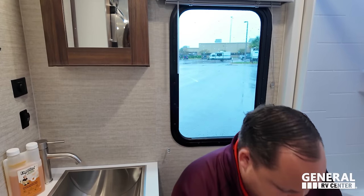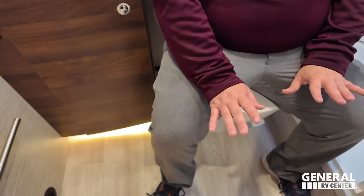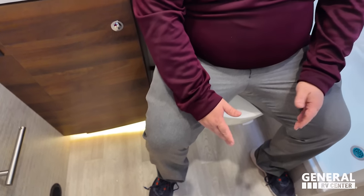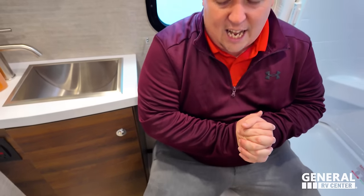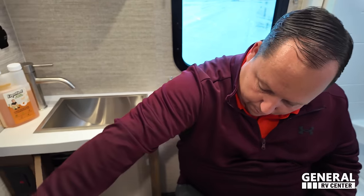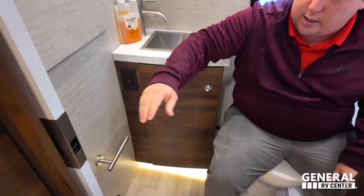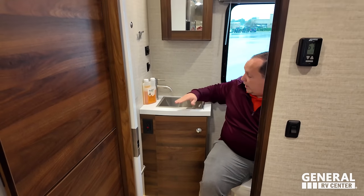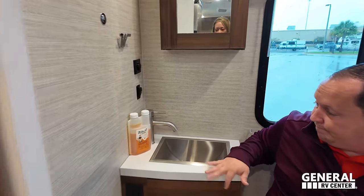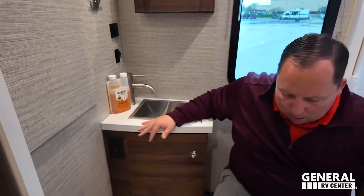Good window right there by you. This is not a prime pooping position — it is a plastic toilet. Right there we have a nice little sink with storage underneath. Cute pocket door. And there's a cute little rectangle sink in the bathroom as well. That's the review of the interior.